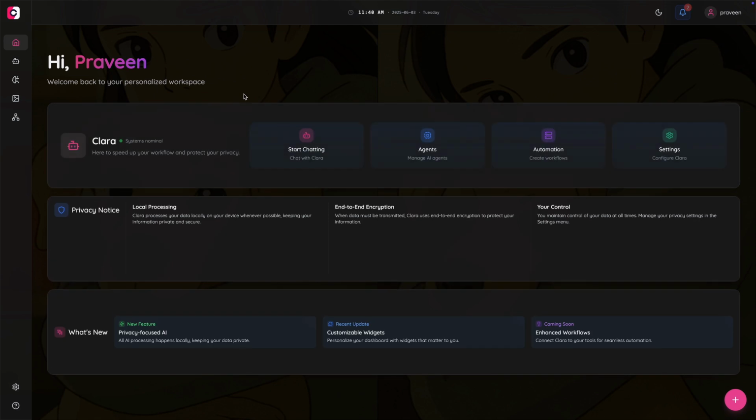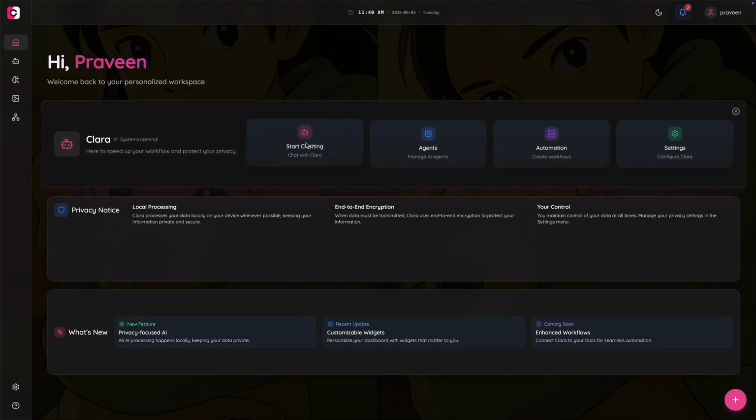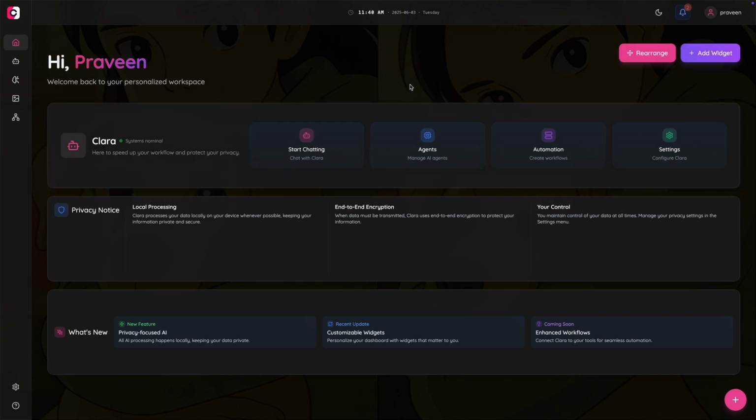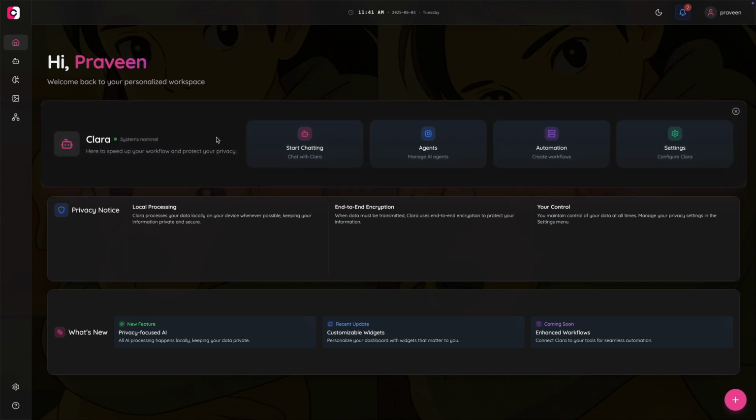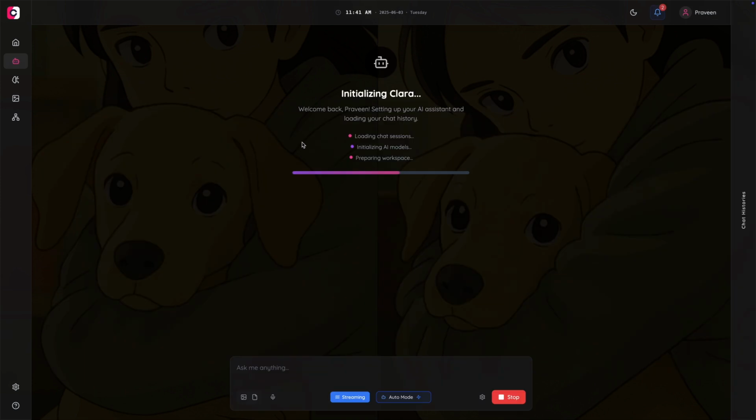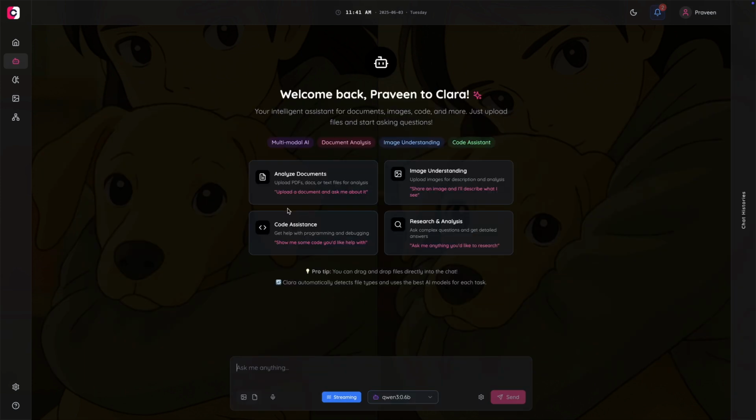So this is the dashboard. You would have seen it. There are no changes, there were a few bugs and fixes that we needed to do and those are already in. Then we have made a lot of changes to the chat. We have optimized it so that when there are long messages, there is not a lot of lag and stuff like that. So you can just pick things up and run it directly.